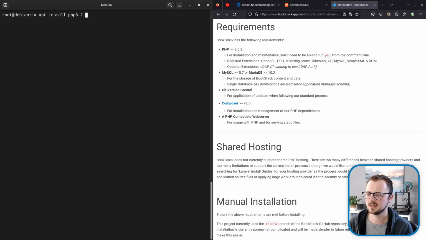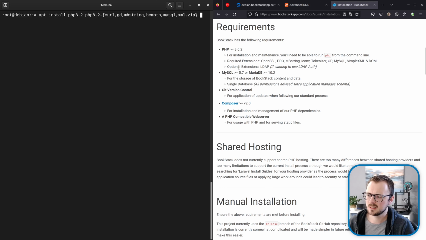And then we're going to need the extensions as well. So I'm going to do PHP 8.2 hyphen, and then I'm going to use some bash syntax here. I'm going to use curly braces so I can list out all of these in one go. So now I'm going to put curl, gd, mbstring, bcmath, mysql, xml, zip, and I think that should probably do it. But if we don't have any of the extensions, we should be warned about that later on.